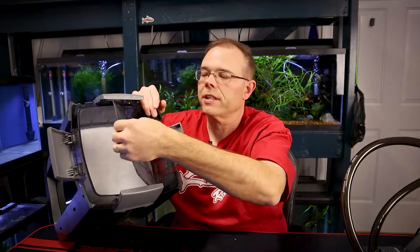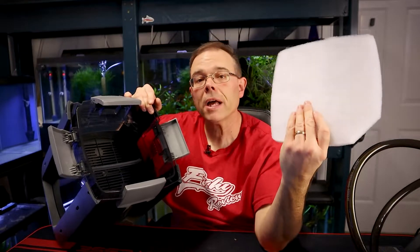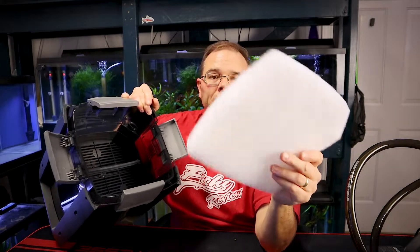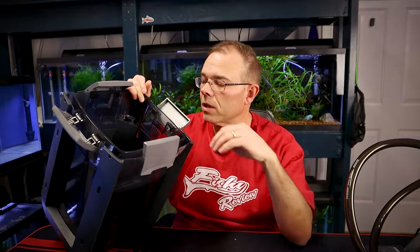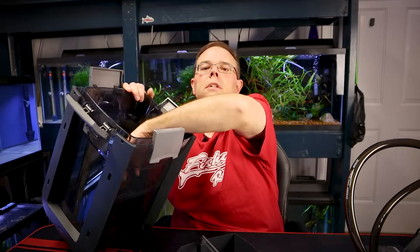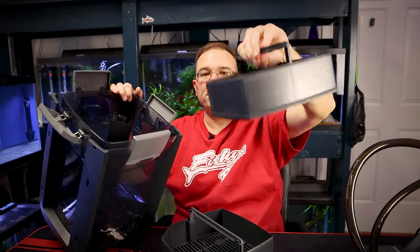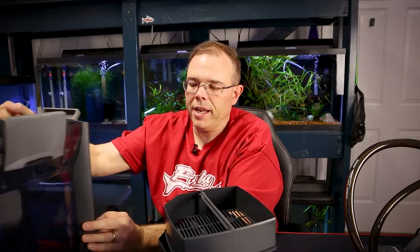The next part is a little harder to get out compared to other canister filters, but there's a little place to stick your finger. Inside is filter floss. This stuff you can rinse out, but it probably won't hold up to much of that and would have to be replaced periodically — whether that's once a month or once every few months depending on how many fish you've got. Then there's a bucket in here. This thing comes with no media — there is one, two, three empty buckets. The bucket is nice and clear — translucent — you can see through it a bit.